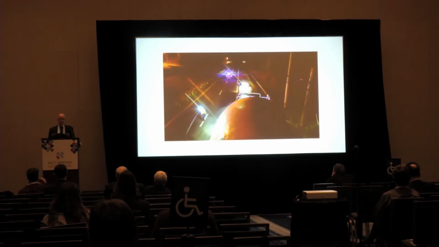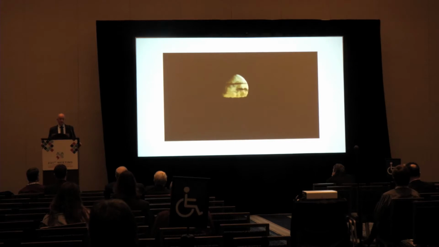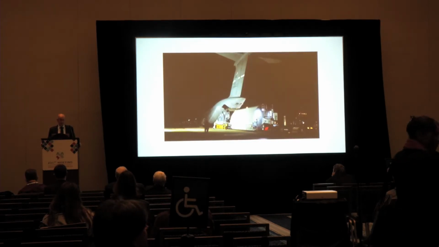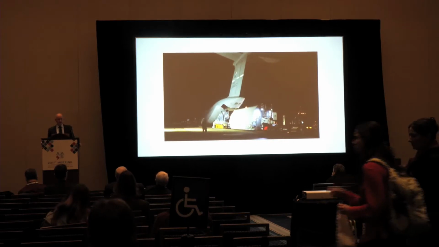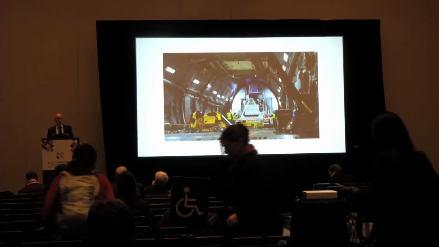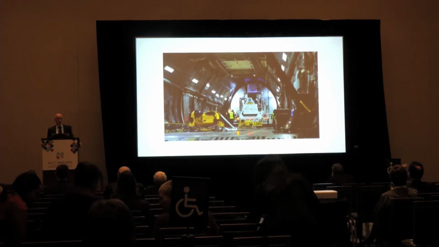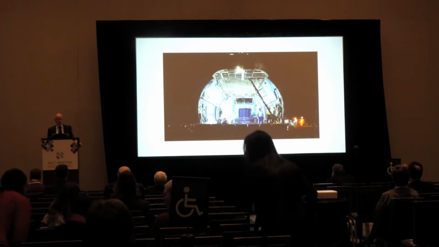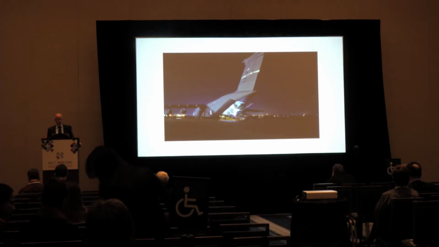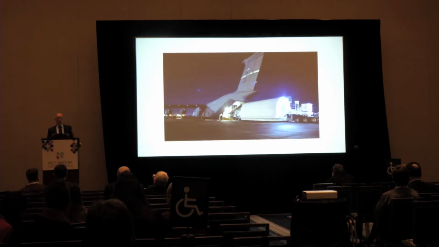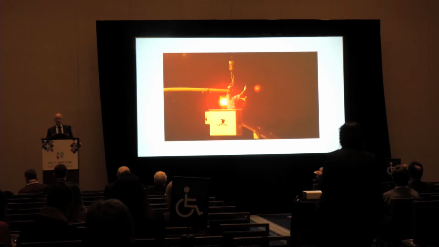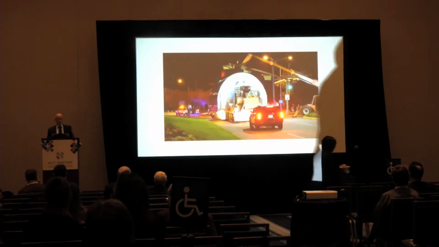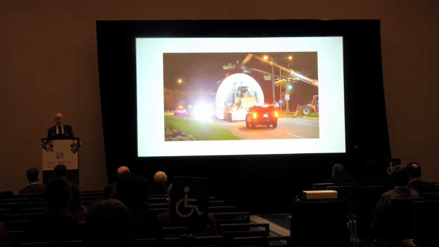Here you see the transportation system we use. This is the 5-mile-an-hour trip down the Beltway, so it's only half the normal speed on the Beltway. And here is the C-5 transport plane, and you can see we just fit inside the largest transport plane. Here it is now arriving down at Johnson. And once they take it here, they'll put it into a clean room. Oh, you have to sometimes move traffic lights because the structure is so large. And so we see them doing that.